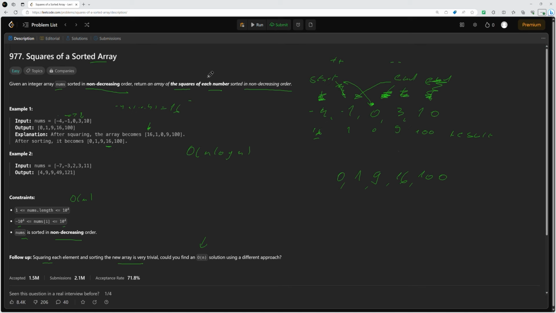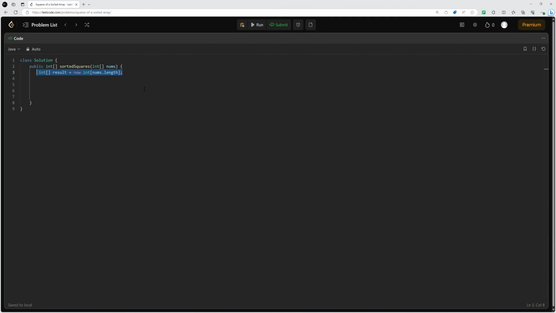So this is a two pointers approach, and it will lead to a linear time complexity. And if we omit the space complexity needed for the result, we will have constant space complexity. First, we will declare our result, which will be the same length array as the input array, and then we will declare our start and end pointers. Start will be pointing at the first index and the first element, and the end will be pointing to the last element. We'll also have this i iterator, a writer that will help us know which position we are now writing elements to in the result.